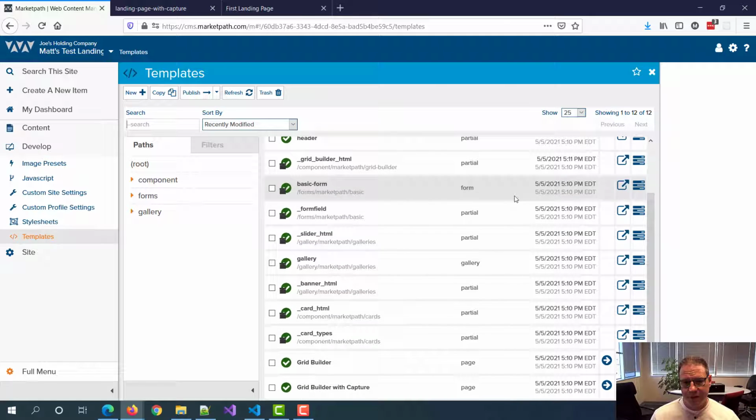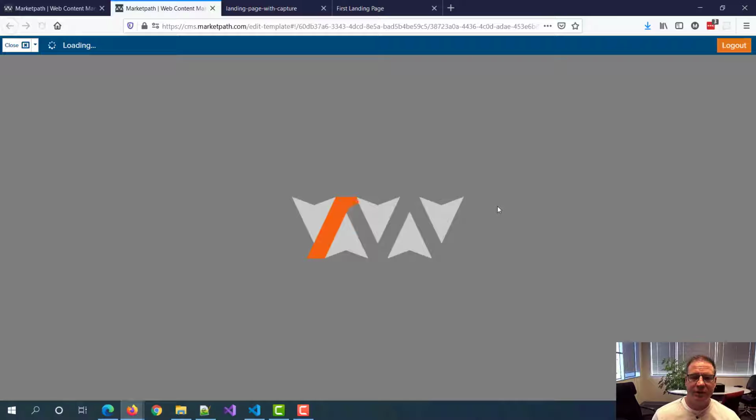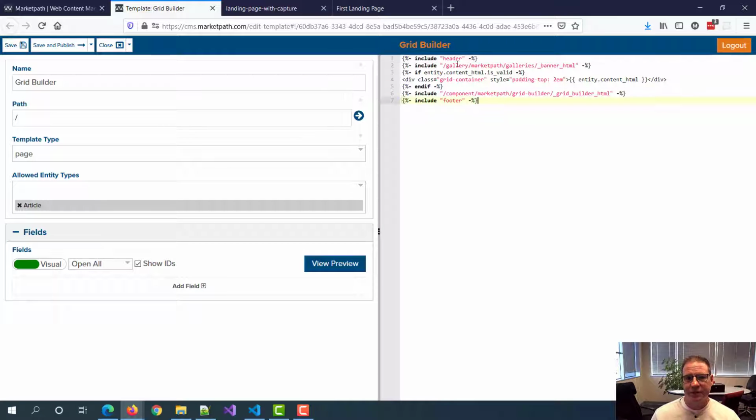So the first grid builder template that we built here, this is all it is. Here's your gallery template that allows you to put in the gallery, the banners at the top. And here is just if you want to put something in that content HTML area of the article.